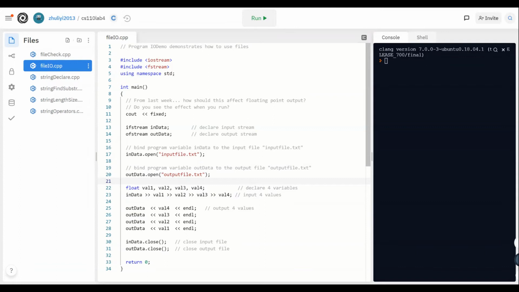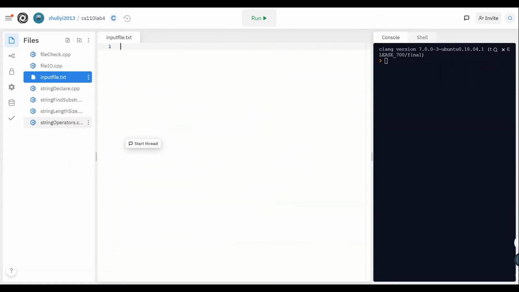Now I'm gonna demonstrate the sample code of file I/O. So first, we notice that inData.open("input file.txt"), and there's no such file in my files. So I'm gonna create a file named exactly like this, input file.txt.